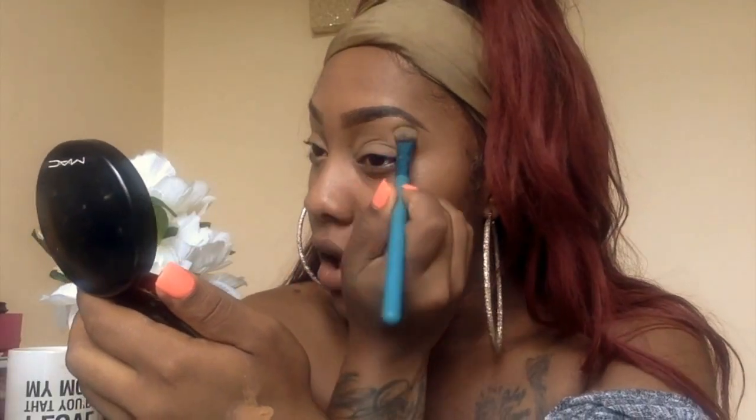I'm just going in with my ABH Dip Brow in Chocolate, and then I'm going to clean my brows up with my LA Pro Conceal in Toffee. I use the same Toffee concealer as an eyeshadow base, and now I'm going in with my Mercier translucent powder to set it.